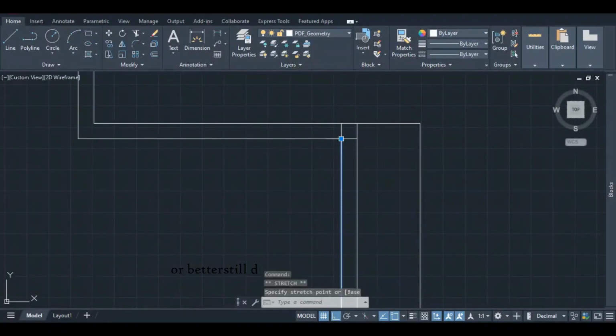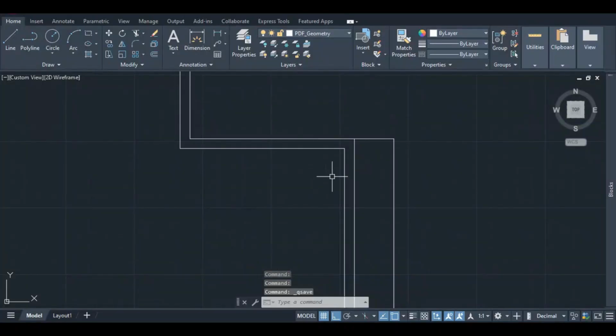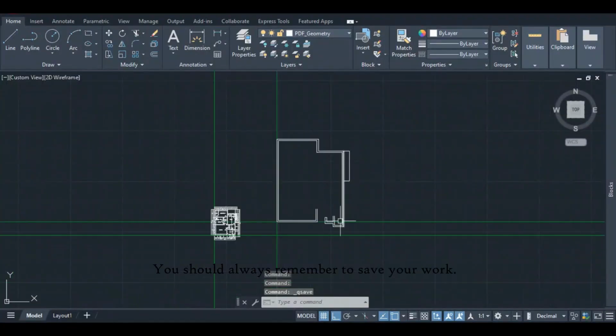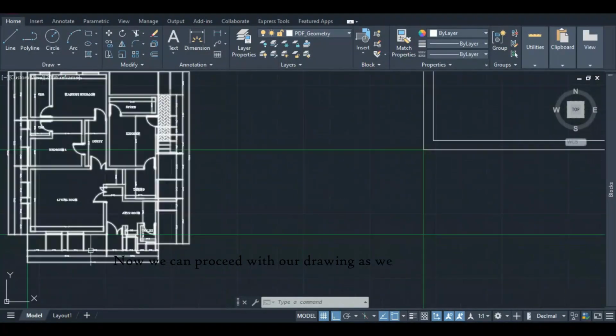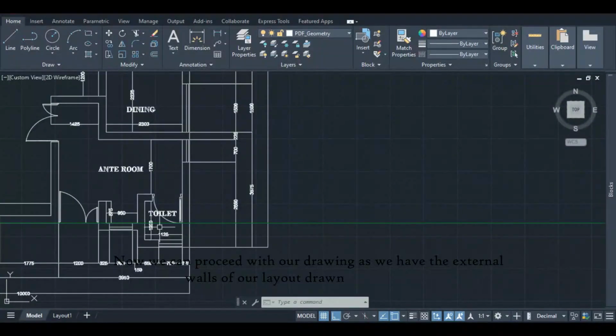Or better still, drag this to precision as shown. You should always remember to save your work. Now we can proceed with our drawing as we have the external walls of our layout drawn to precision.